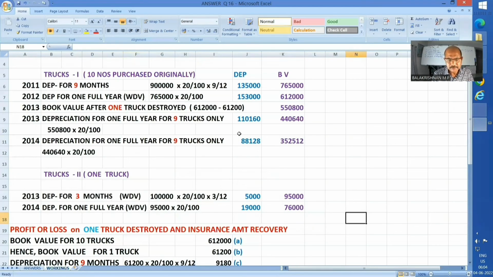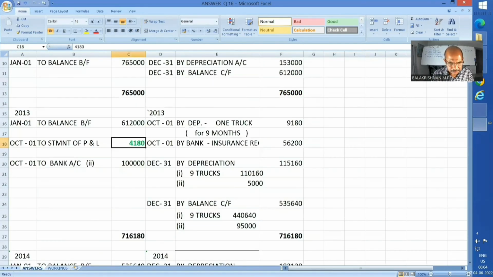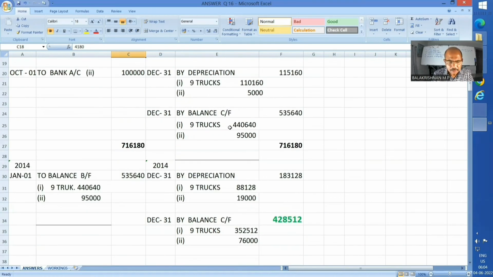Yes. Well, this was the depreciation. This minus this, 4,40,640. And the other one, how much is that? 95,000. Okay, that's obvious: 1 lakh minus 5,000, 95,000. So that means it's over. However, they want us to prepare the account for 1 more year. Yes, bring down the balance as it is. Yes, it has been brought down. And there is no event here: no purchase, no sale, no destruction, nothing.